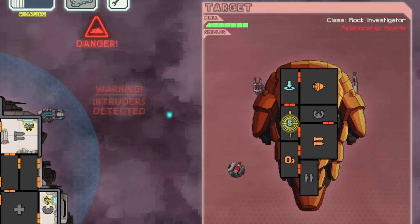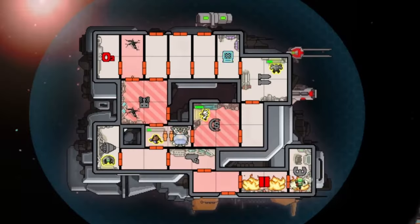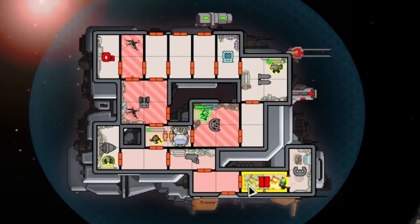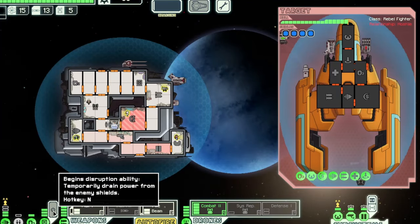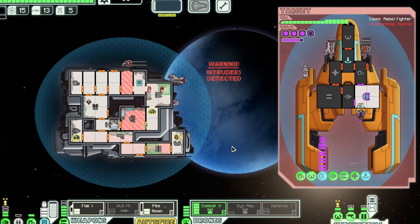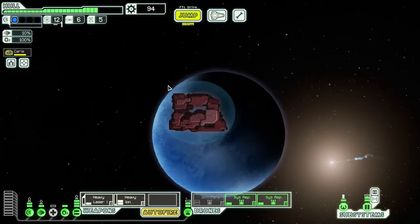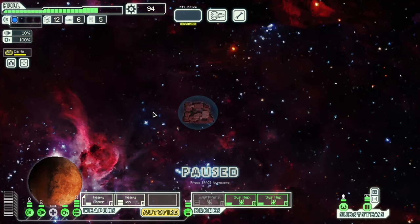Drones are extremely useful. However, deploying them does cost a drone part, which is another resource you will have to keep track of. Drones that you deploy on your ship, like repair drones or defense drones, cost one drone part and then are there on the ship until they are destroyed in combat or by weapon damage. Other drones, like the beam, combat, and defense drones, cost a drone part to deploy and they last for one battle. Drones can be shot down as they approach enemy ships or get in front of their weapons, so you might want to be wary of that. Along with that, the drone bay as well as the different drone schematics you can get have great blue event options.